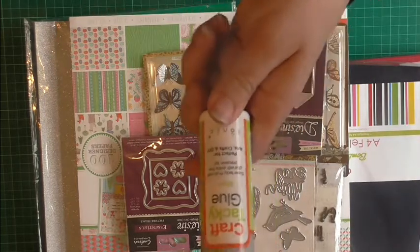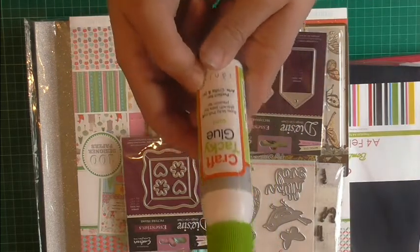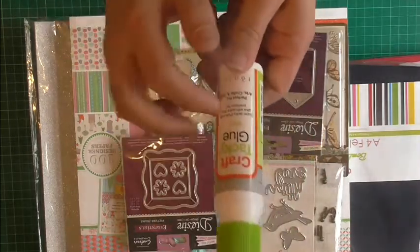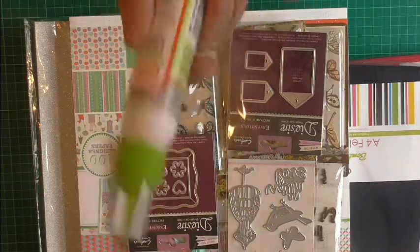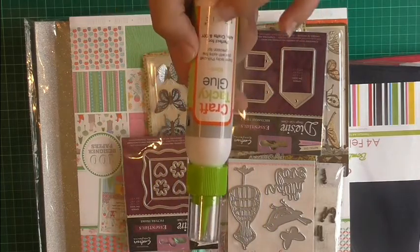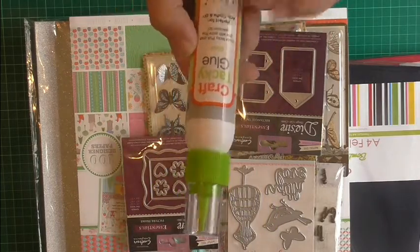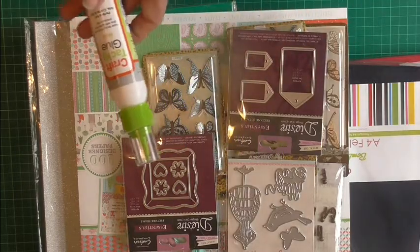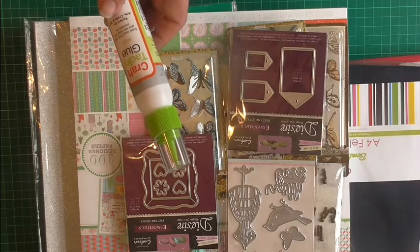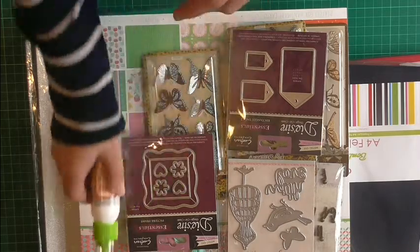I got some tacky glue, craft tacky glue. Now I haven't used this before, so I'm going to give it a try, and if I like it, I'll probably go back on in a month, 2 months or so, whenever it runs out, and buy some more. And this was £1, I believe. Yes, this was £1.